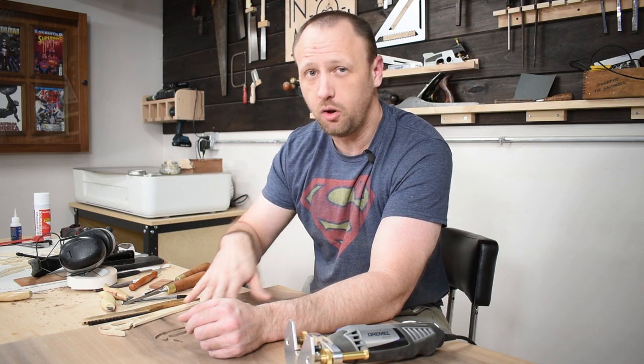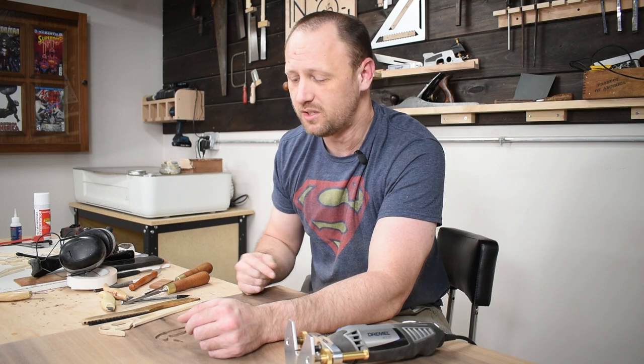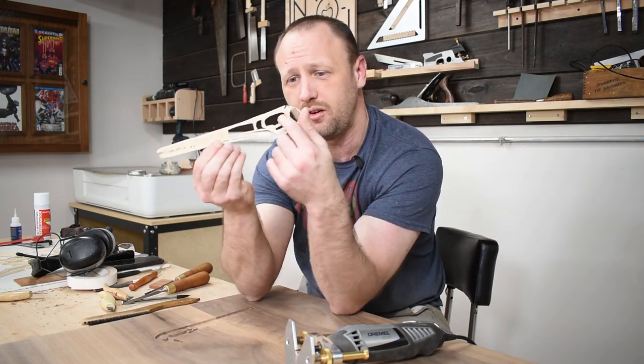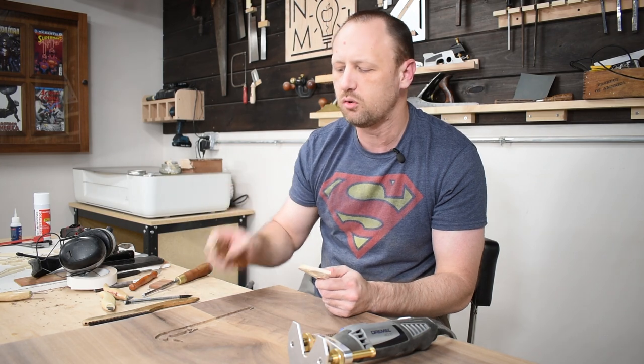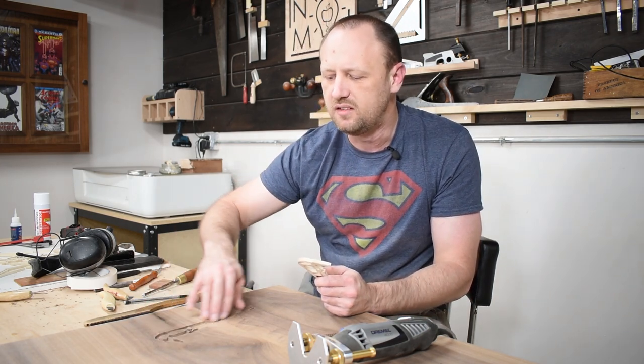I've been working on the skull area, and I can say that it's definitely not my finest work when it comes to inlay. This one's really tricky. If you look at the skull here, there's a lot of these areas that have to be cut out, and they are super tiny. So what I did was I used some chisels to clean up the outside area and to reduce a lot of the depth.